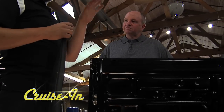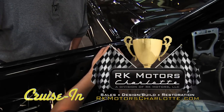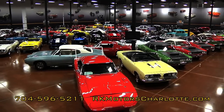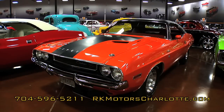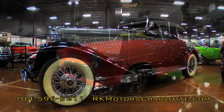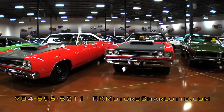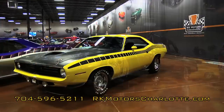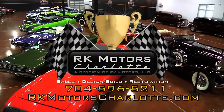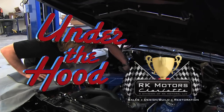It could be a minor detail — unless, of course, your classic doesn't have it. Because that will affect your alignment on doors and everything else. Under the Hood is next on Cruise In, presented by RK Motors Charlotte. World-class collector vehicles — that's what RK Motors Charlotte is all about. The finest in classic, muscle, and high-performance automobiles: the design and excellence of the 1930s and '40s, the chrome of the 1950s, the muscle of the 1960s and '70s and much more. RK Motors is the one-stop shop to sell your car, add a new prize to your collection, or restore an old friend to past glory. Learn more at RKMotorsCharlotte.com. Under the Hood is presented by RK Motors Charlotte, specializing in the sale, build, and restoration of world-class collector vehicles.